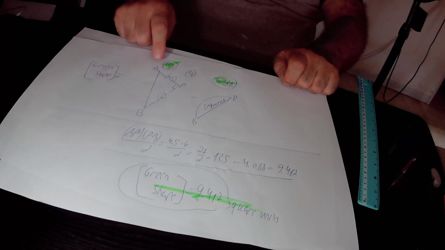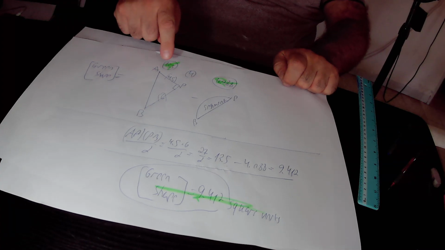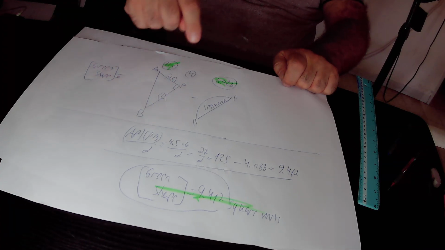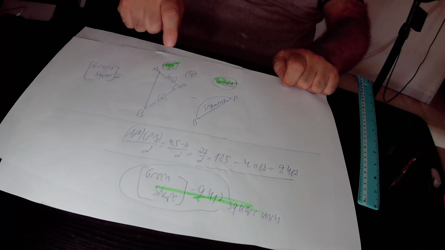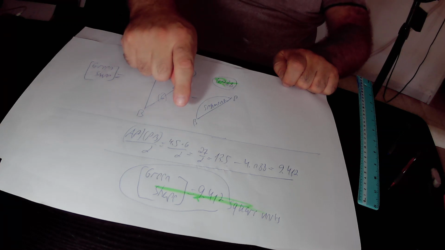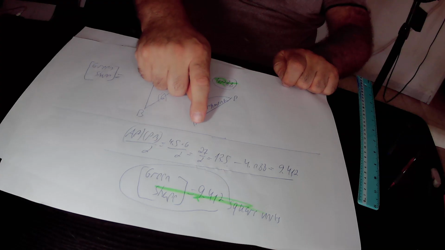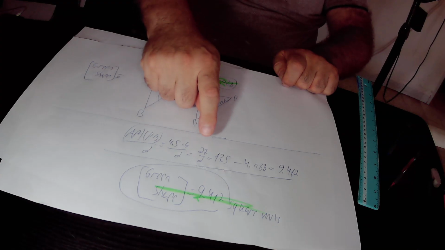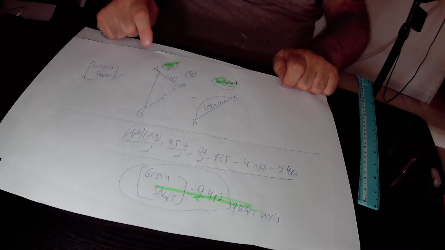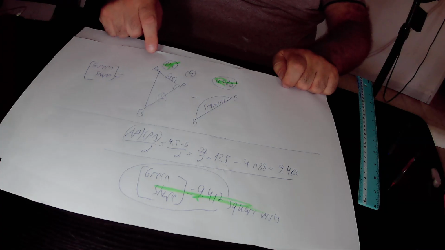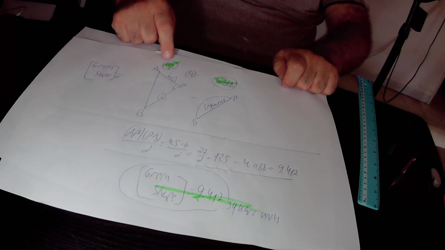What is the area of the right triangle APB? It equals the base AP times the height PB over 2. AP is 4.5, PB is 6, divided by 2. 4.5 times 6 is 27. 27 over 2 is 13.5. So in total we find that the area of this right triangle APB is 13.5 square units.